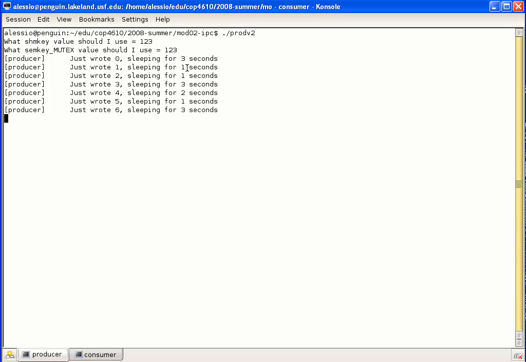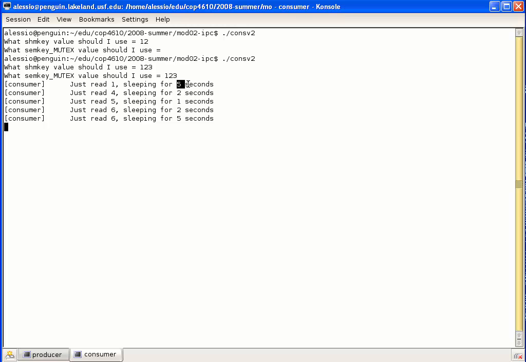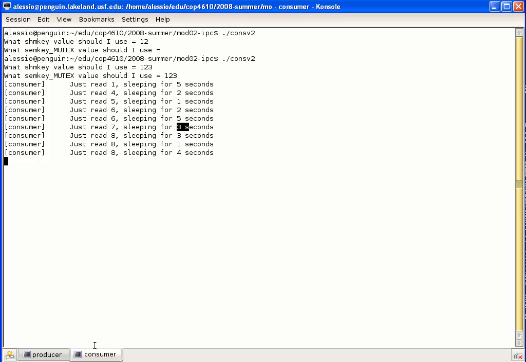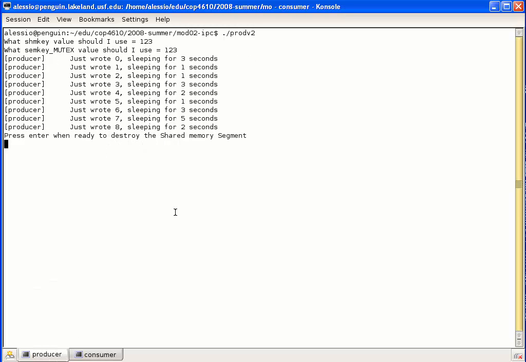Let's see what's happening now. Wow, the producer is sleeping very little, so 0, 1, 2, 3, 4, 5, 6, 7, etc. The consumer is lagging, has been sleeping considerably more in some occurrences here. 1, 4, 5, 6, 6, 7, 8, etc. Well, there's not much we're going to observe here because the only thing that happened is that we have the same level of functionality as version 1, but we are guaranteed to not have data corruption, which is a plus, but since it was difficult to observe data corruption, well, it's difficult to observe the benefit on this run.